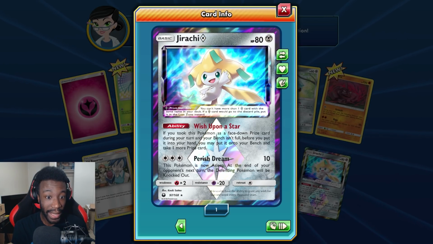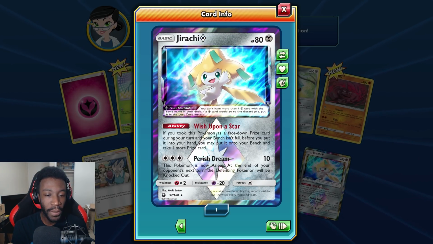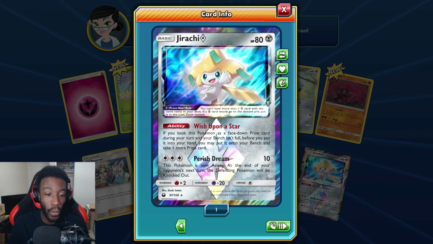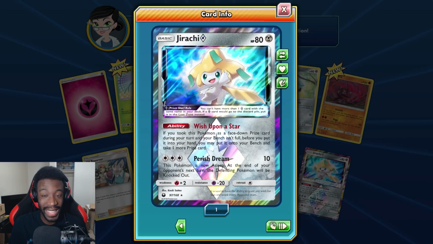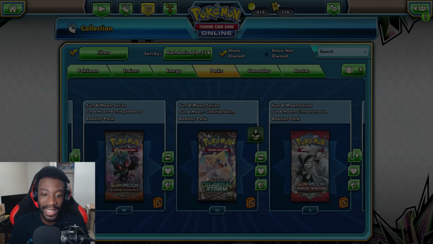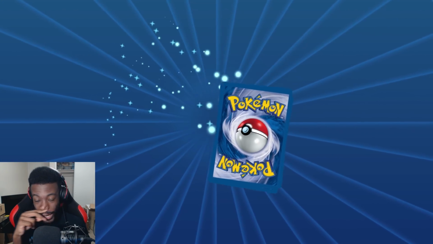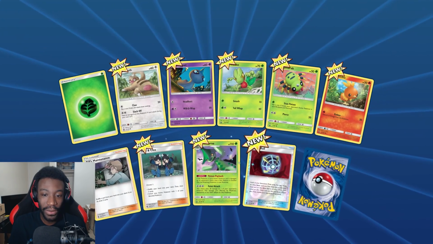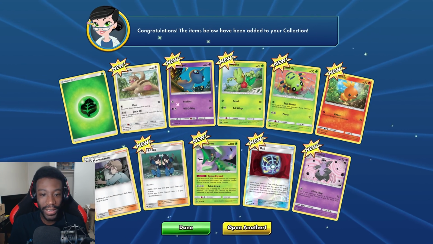That's kind of wild, okay? And in Paris Dream, this Pokemon is now asleep. At the end of your opponent's next turn, the defending Pokemon will be knocked out. Wow, good thing you can only run one of these, because that is ridiculous. That is actually ridiculous. Okay, so we pull 2 GXs and a Prism Star all in a row. That's crazy. Okay, there we go.